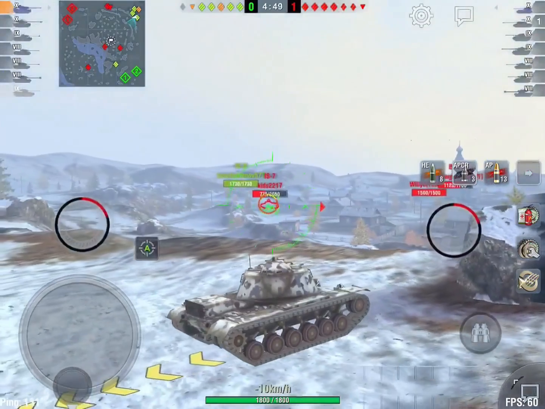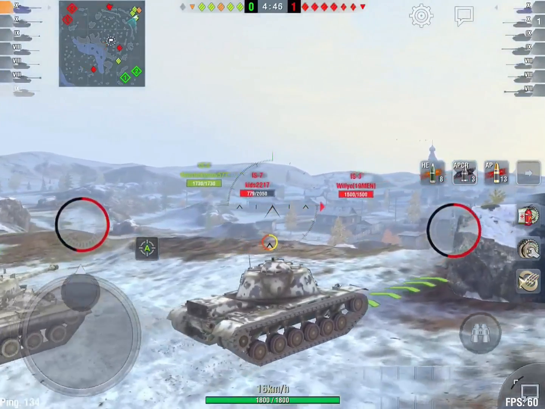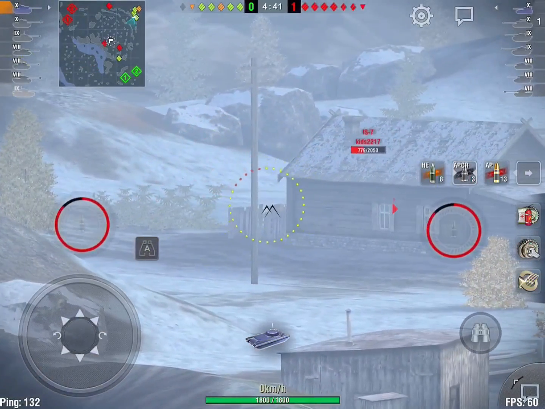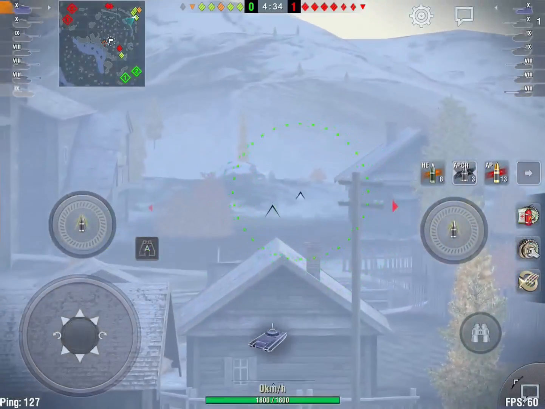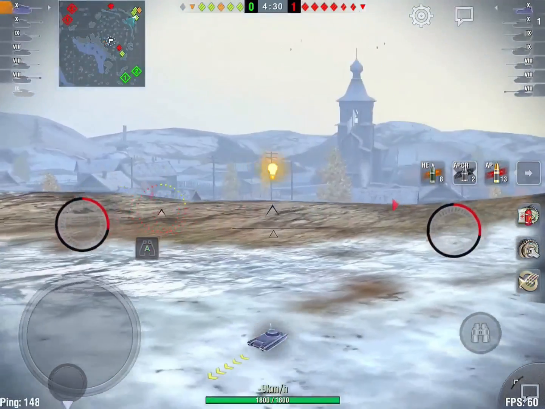Now, this IS-7 is one of the luckiest humans alive. It takes ages to kill him because, one, that shot just hit a house when it shouldn't have, and another, he bounces one right off the front glacis. IS-7s are bouncy tanks. And your alpha is fantastic. We hit this E50, but you don't see it because he drops off you.